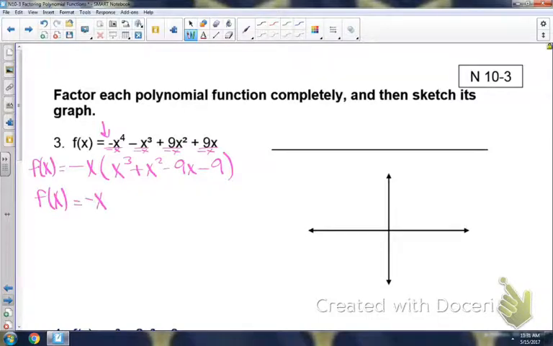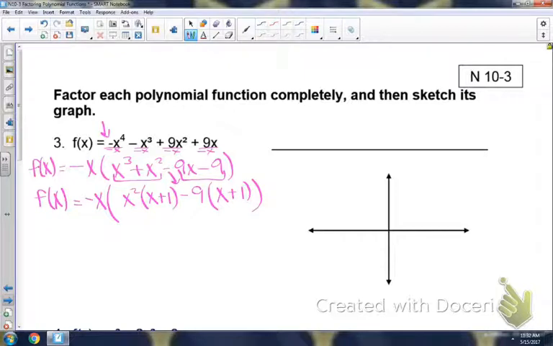Okay, so notice inside parentheses we have 4 terms. We just went over that. We're going to have to factor by grouping. The GCF of these first 2 would be x squared. You're left with x plus 1. Bring down your middle sign. The GCF of those would be 9, and we're actually taking a negative 9 because that first term was negative. So you're dividing each one of those by negative 9, which would leave you with x plus 1.